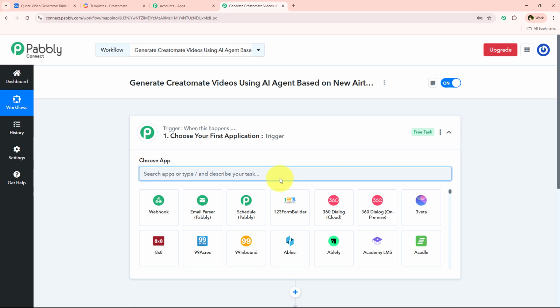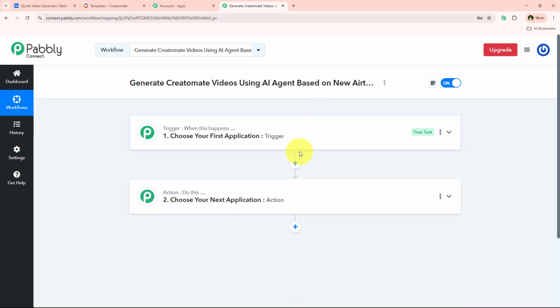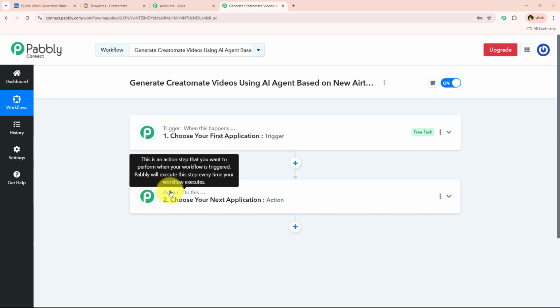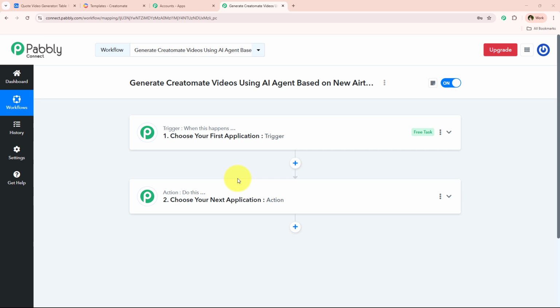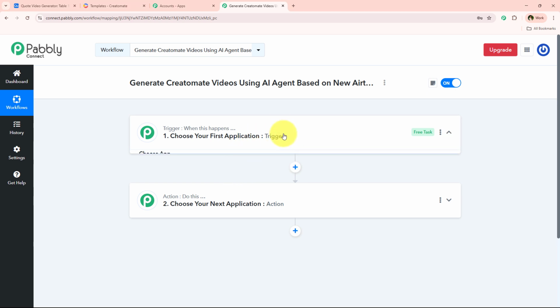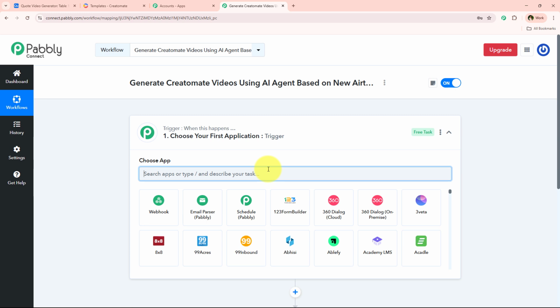So this is the most important window because we have trigger and action in this. Trigger and actions are the two main principles on which our workflow is going to run. Trigger means when this happens and action means do this. So by this you can understand that the actions are response towards the commands given by a trigger, and that's the particular reason that we can have only a single trigger but multiple actions following the commands of a trigger in a particular workflow. And to get started, I'm simply going to select my trigger application, which is Airtable.